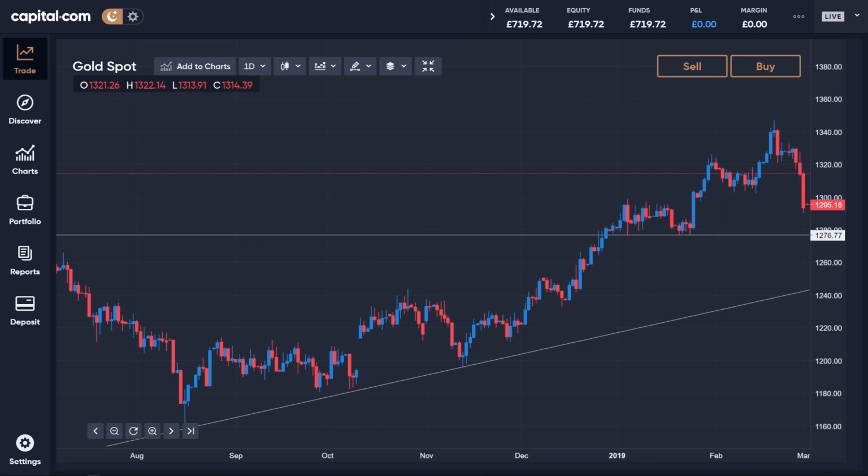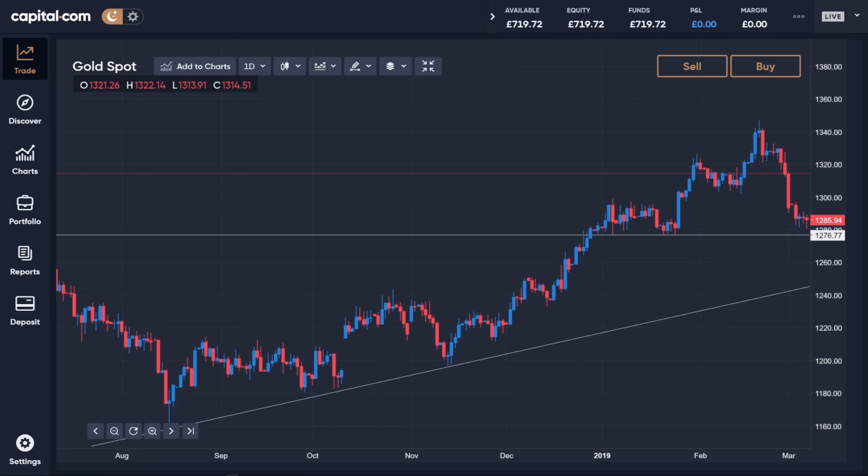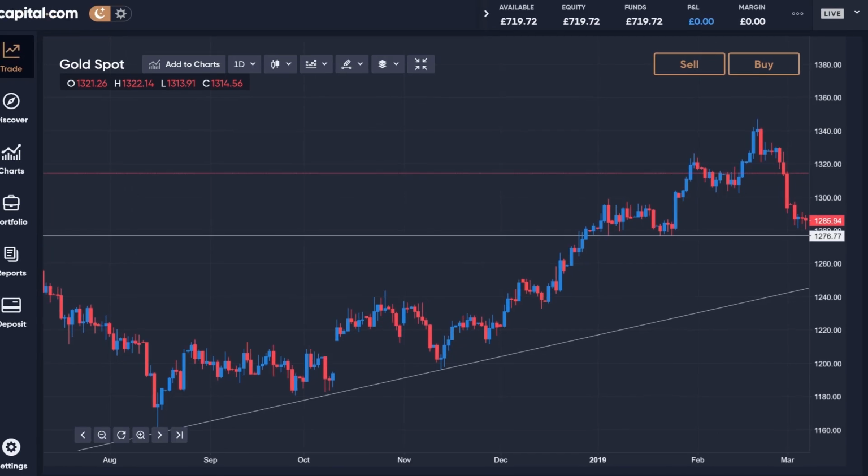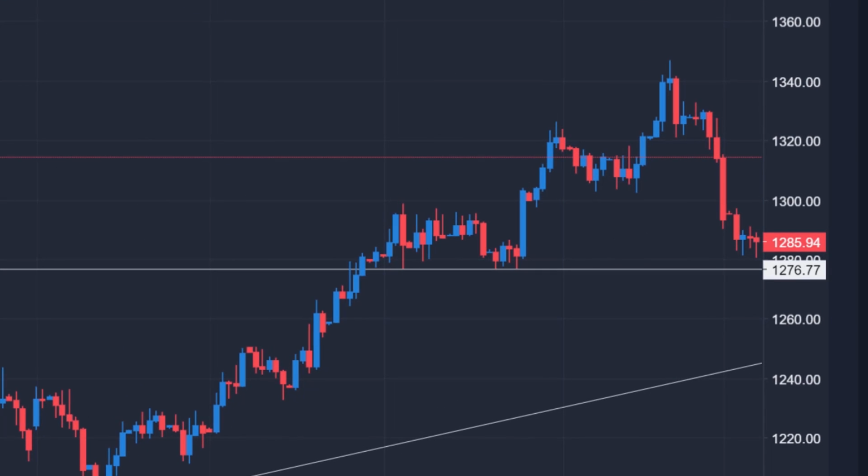Let's walk forwards. So don't forget, these are daily candles, and so far over the last 4 days we have seen gold hold above this old support. So we're back to an area where we'd seen buying in the past, where we'd seen sentiment change, and so far we're seeing the same thing happen again. So one potential trade here is to be a buyer. The market is about 1286. We have our stop loss somewhere the other side of that 1276, 1275 level. And we wait and see what happens.